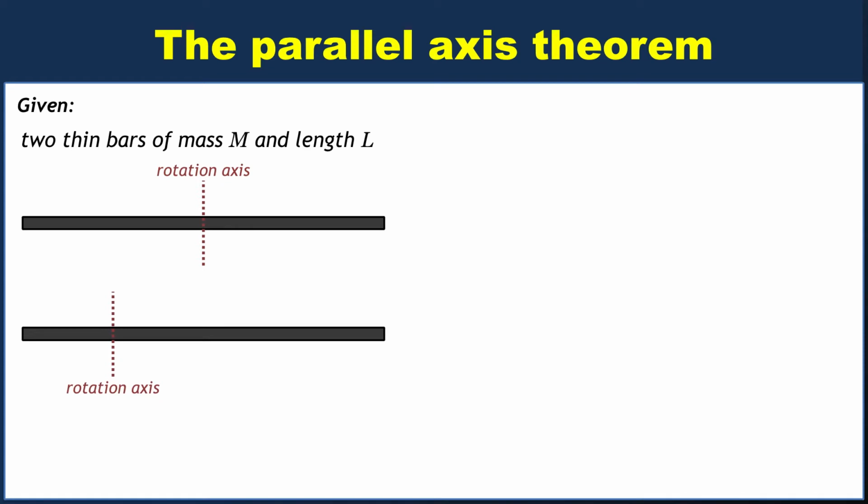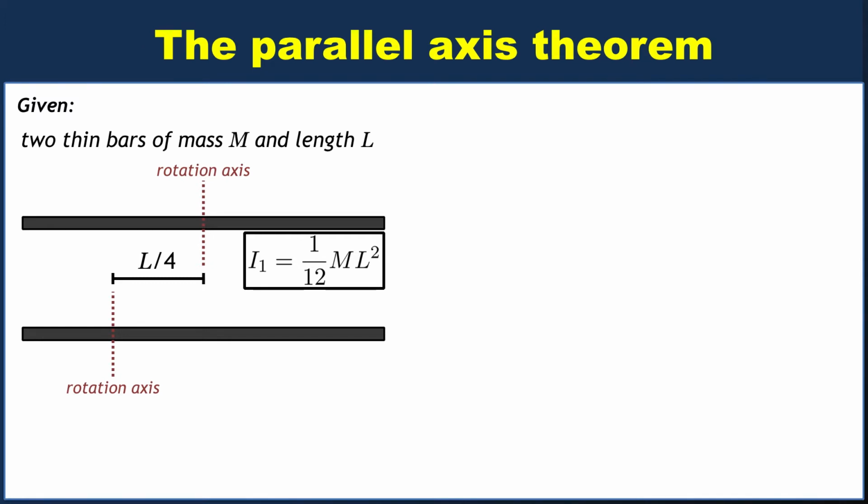Now in class, I went through and did an integral to demonstrate that the top case has a moment of inertia of 1/12 mL squared. In the lower case, the rotation axis must be located a distance L/4 away from its center of mass, right? Because the rotation axis was located L/4 from one of the sides, it's another L/4 to get to the center of mass, so that distance is the length divided by 4.